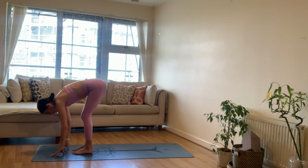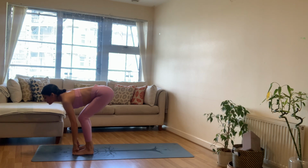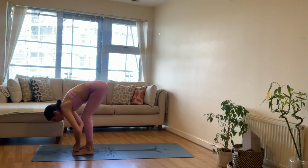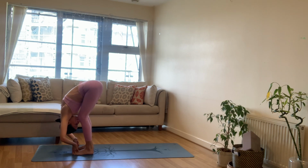Okay, from here, heel to your feet, about hip width apart, grabbing onto your big toes with your peace fingers or your two forefingers and thumbs. Bend your knees, bring your belly onto your thighs, look ahead, take a deep breath in. Exhale, forward fold, sending your hips up, crown of your head towards the floor, maybe finding a slight bend in your elbows, keeping your legs straight or knees bent.